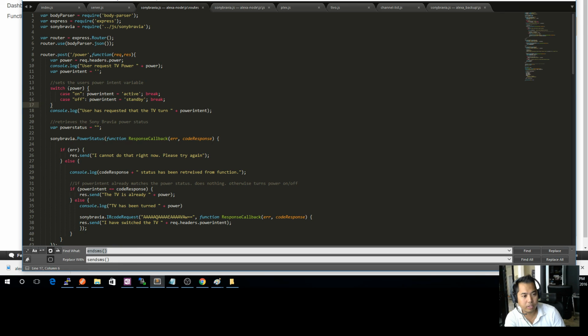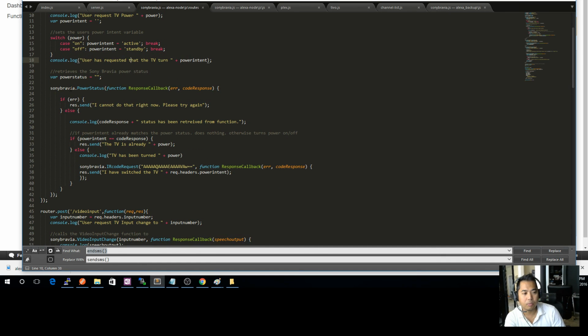So I set a switch statement for power. And the reason is my wife, she would not say turn the TV active or turn the TV standby. But on the Bravia, when I build a function to retrieve the status if it's on or off, it's not going to provide on or off. It's going to tell me active or standby. So I have to build a switch statement to match those words. That on is related to active and off is related to standby. This is just to make sure it correlates.